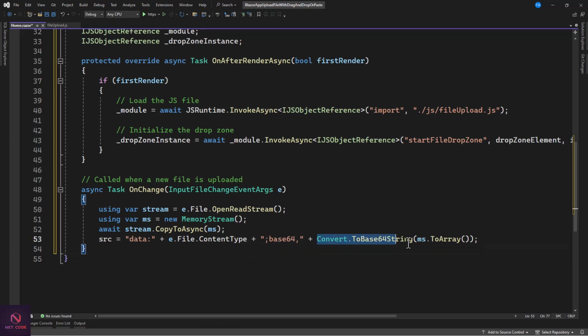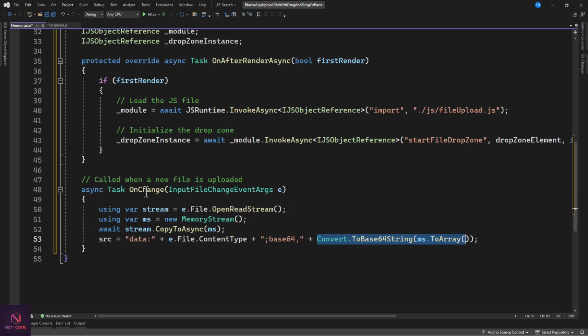You can see that we are converting this to a base64 string, and in here we are appending the content type. This content type could be maybe image/png or others, right? This content type tells you the MIME type, whether it is .png, .jpg, etc. So that's what we are doing in here.